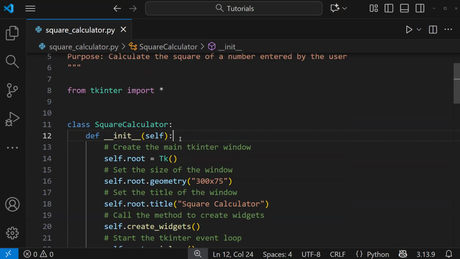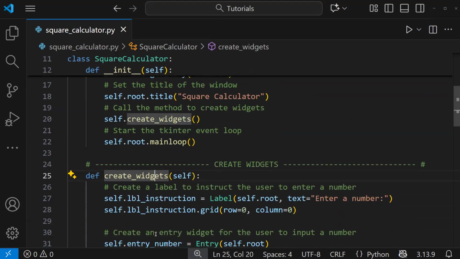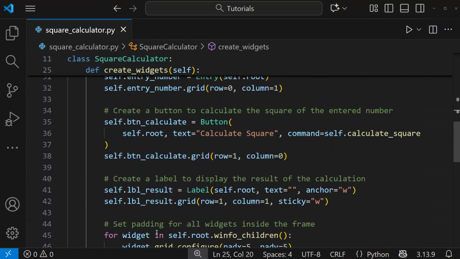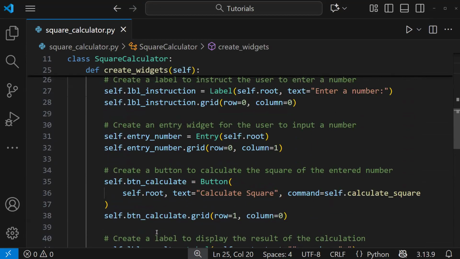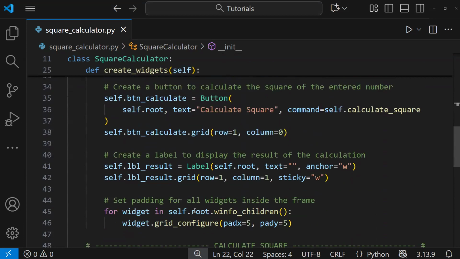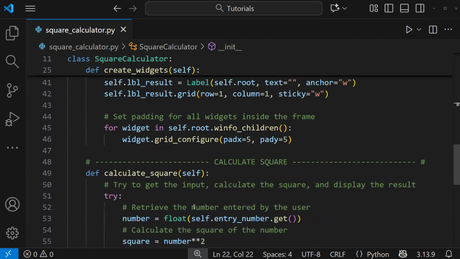Since we're in classes, we're going to initialize our object: self.root, geometry, title. I separate out things so it's not one big long thing. So in create widgets, all I'm doing is creating the widgets and gridding them. And that's it. Then I'm done. I don't have to pay any more attention to that. Now I set the main loop going because all my widgets are ready to do things. And where's my button?